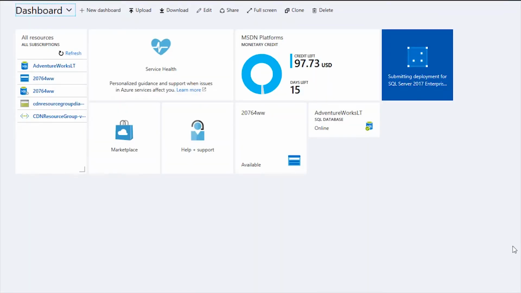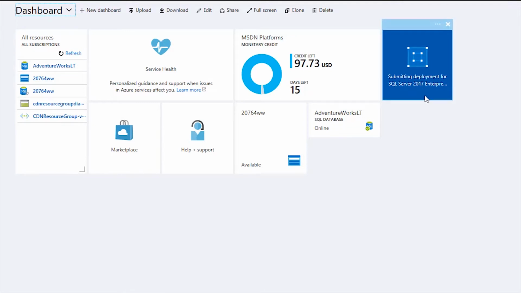And what that's going to do is that's going to create our virtual machine. Now you'll notice it's creating it on the dashboard. There's actually a checkbox for that. So it's going to create this on the dashboard. Once this is created, this is spun up. Now remember, basically what's occurring here is we are basically taking an existing virtual hard disk image that Microsoft has already created that has SQL Server on it, Enterprise Edition, and Windows Server on it. And we're just simply taking that VHD and creating a virtual machine from it.